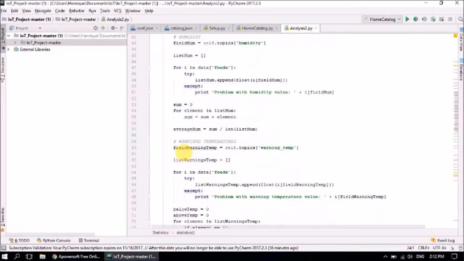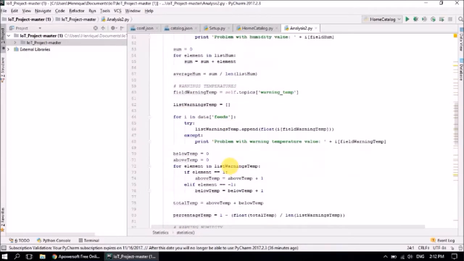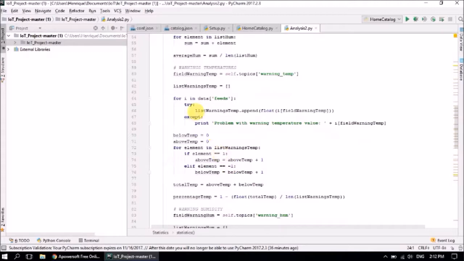The next step then is to evaluate the warnings we were posting. If you remember, in the configuration, we defined an interval, a maximum and minimum threshold. Based on that, when we were reading the data with the sensor, we were deciding if in this field warning we were gonna post -1 if the value was below the threshold, 0 if it was between this interval, and 1 if it was above.